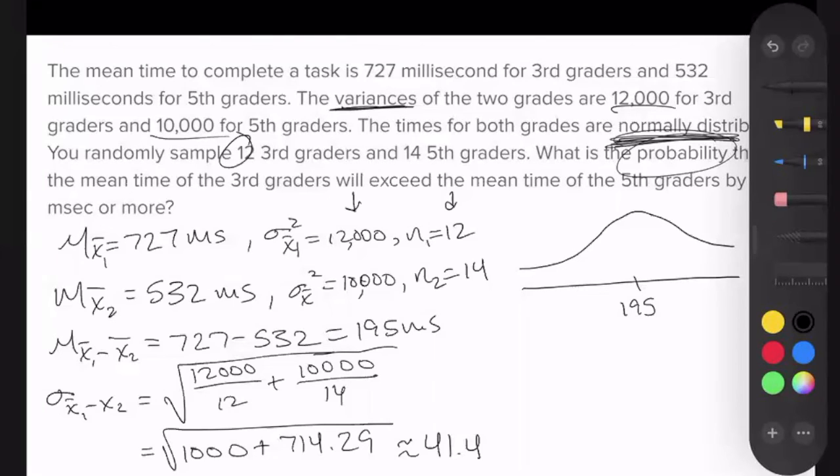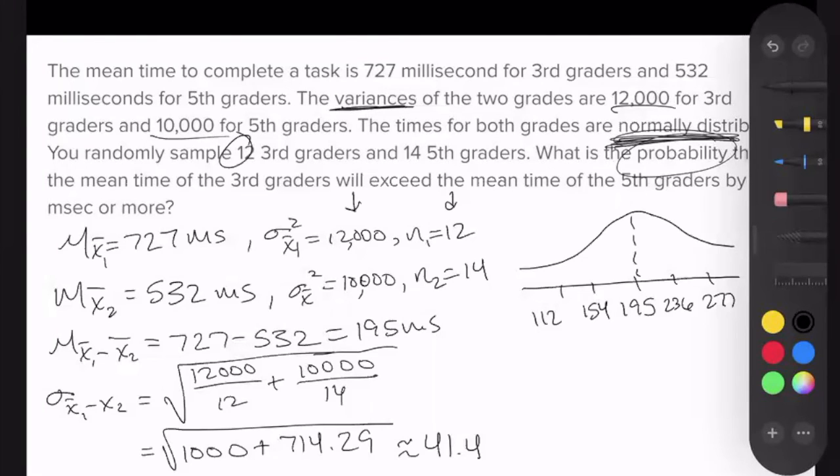So if I go up and down 2 standard deviations, I would add 195 to the standard deviation. It's going to give me 236. Add it again. Remember, I'm rough estimating here to get an idea of what this is looking like. And remember, this is my mean. Now I'm going to go to the left. So that's going to be 195 minus 41.4. Being lazy here and just rounding to whole numbers. And I'm going to subtract one more time, 41.4, and that's going to give me 112.